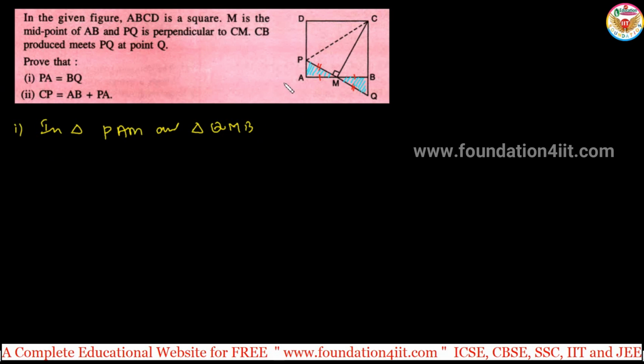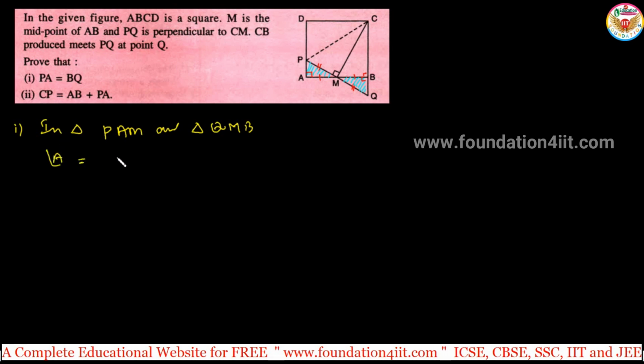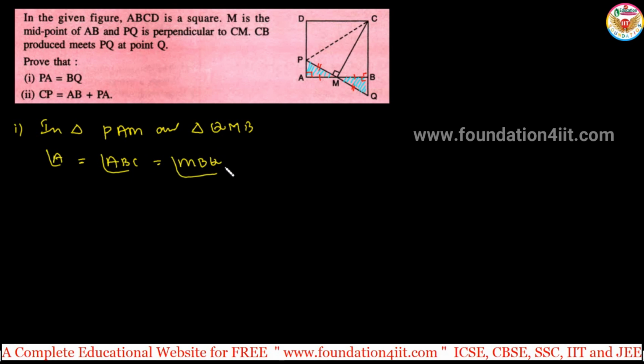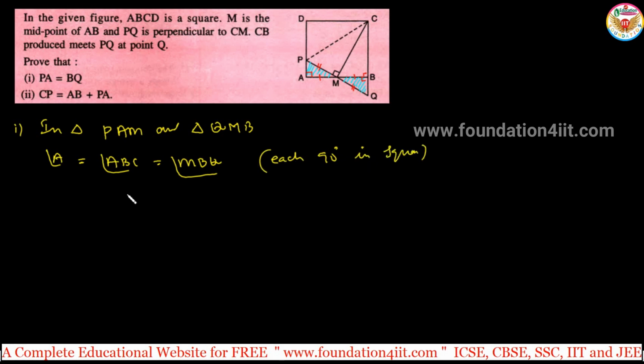Then angle A, each angle is 90 degrees. Again, one more rule. If you observe, angle A is 90 degrees, angle B is also 90. So this straight line, this also must be 90. Yes. So we have the three rules here. So angle A is equal to angle ABC. Angle ABC is exactly equal to MBQ also. Angle of a straight line is 180. That is equal to MBQ also we can write. So each angle is 90 degrees, each is 90 degrees in a square. Yes, this is the angle rule we got.